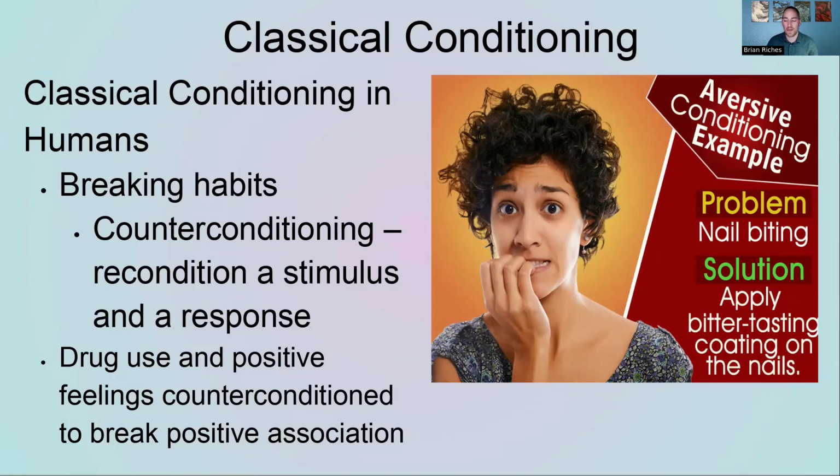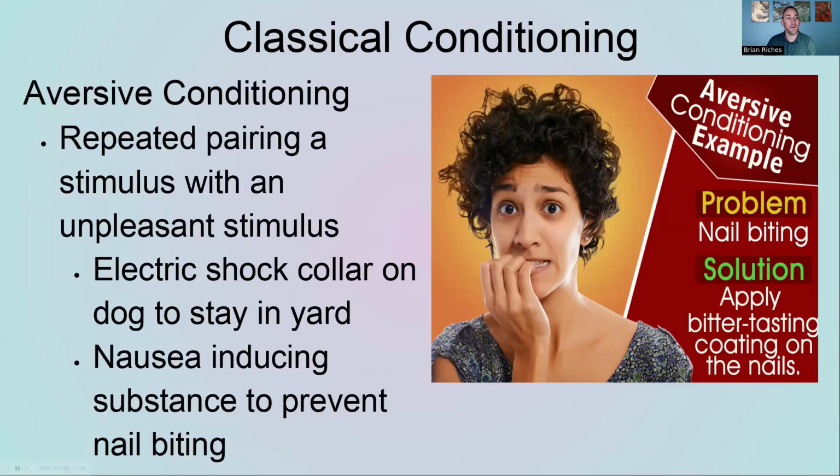Another example of how we actually do this is there are drugs that you can take that would make it so if you used something like, say, cocaine or heroin, you would feel incredibly nauseous. So you take this additional medicine, then if you use the drug that you're trying to break the habit from, you might feel super, super nauseous. So you are now reconditioning yourself to it being a not positive thing anymore. All right, with that, this is also called aversive conditioning. So a nausea-inducing substance can prevent that. So you are conditioning with an aversive thing.